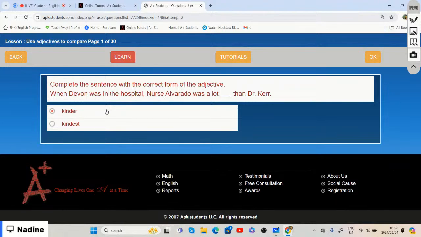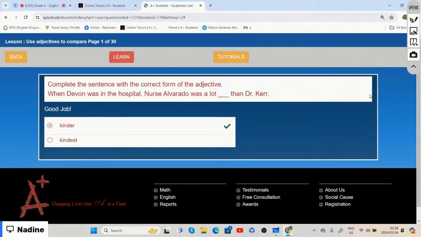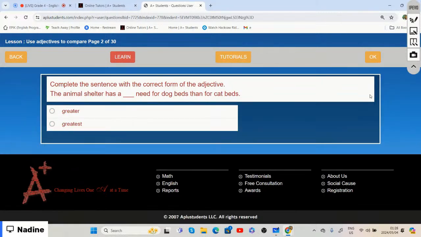She was being kind, but she was even more kinder, and that is why we added er to her. All right, so we can say that Devon was in hospital and Nurse Alvarado was a lot kinder than Dr. Kerr. So well done. Kinder is correct.